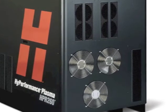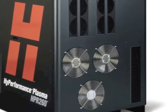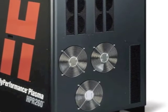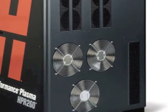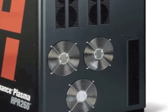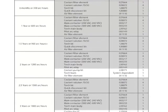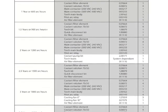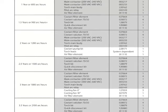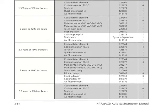We always start each preventative maintenance service by blowing out the power supply. If you have welding and/or grinding in the same area as your cutting machine, you should remove the cover and blow out the power supply monthly with clean shop air or nitrogen. It is extremely important to change out these fans as they are keeping vital components of your power supply at the proper operating temperature. In the service parts replacement schedule, these fans are changed every 3 years.